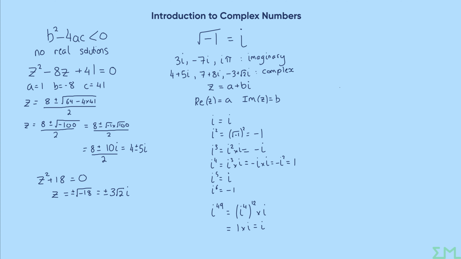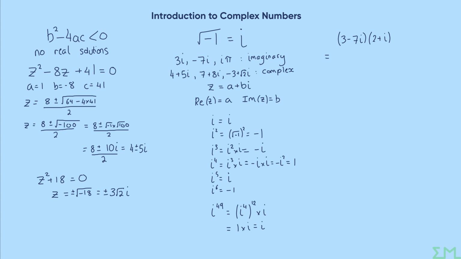And there's just one more thing we'll have a look at to do with complex numbers in this introduction video. We'll do a lot more in other videos, but maybe let's just consider what happens when we do things like expand brackets that contain some complex numbers. So let's consider the examples 7 minus 3i and 2 plus i. So we'll have a go at just doing expansion of double brackets here, see what kind of thing happens.